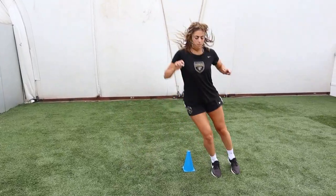Finish with some lateral cone jumps. So again, for quickness and power side to side, and then hopping into the weight room now.